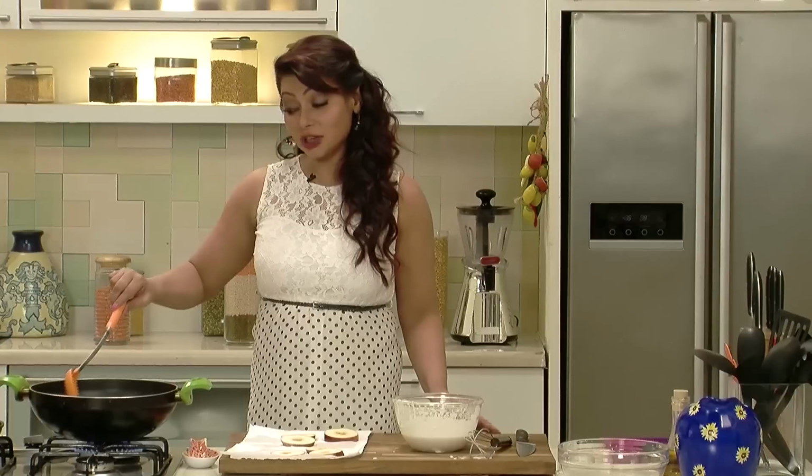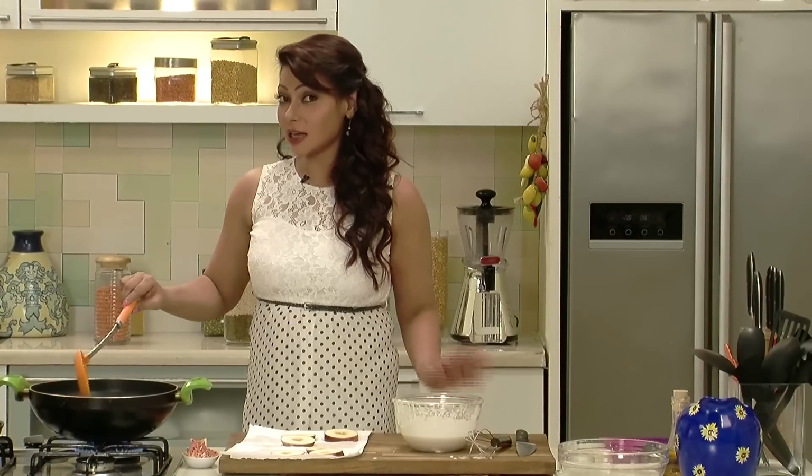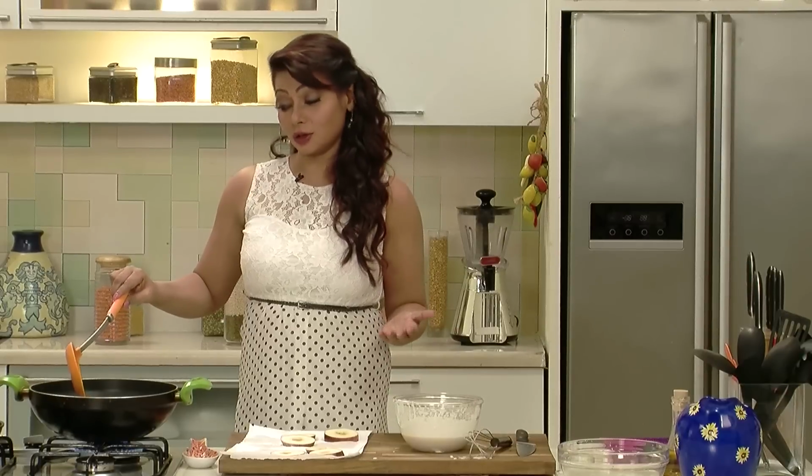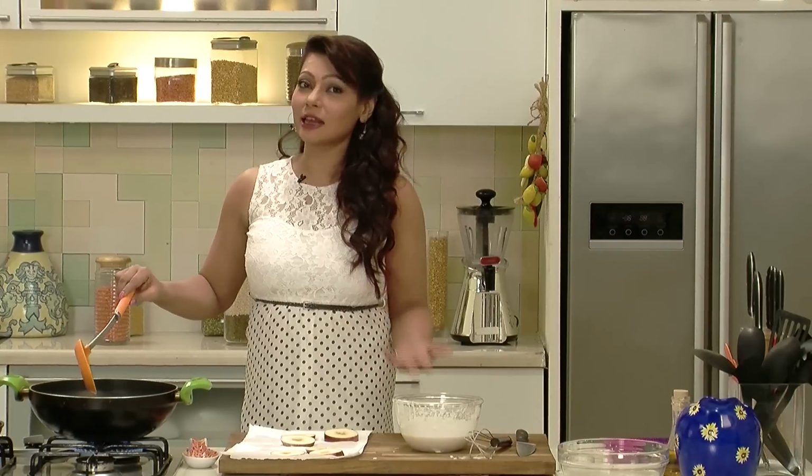And we had this Krishna puja at home. And she actually used to make this as prasad. So as I told you, that's what it is. You know, if you have an eggless batter, you can serve it anywhere on any occasion.